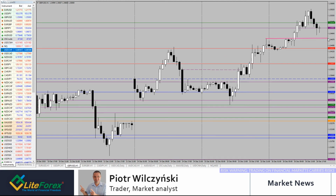Yesterday's high, right, hasn't been tested, so quite nice consolidation before the upside break, and the day earlier, so it's the bottom of that consolidation, right? So it's quite significant. Well, if we are going to get the close below the mid of that consolidation, in that case this type of price action could be in place, and retest of the weekly open cannot be ruled out, especially that this latest weakness, if you do remember, hasn't been tested, right? So again, here, short term, both sides got the opportunity. It's all about who has more money and gonna be able to push the market into the direction they want.